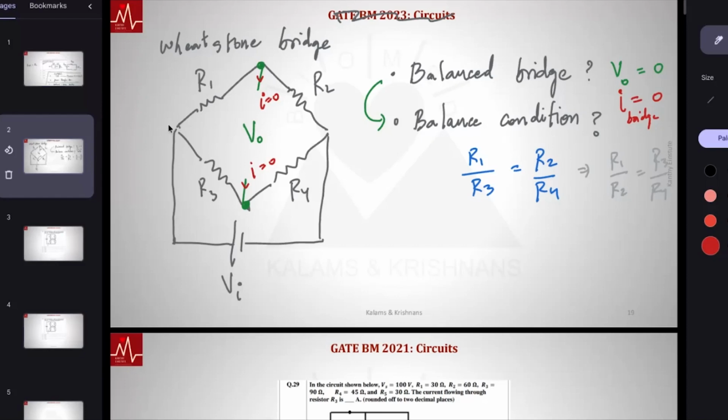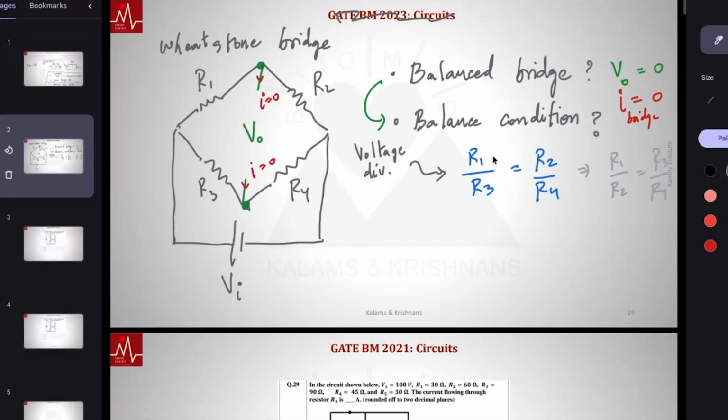And you could use something like voltage division to actually arrive at this balance. You can find the voltage here using voltage division in the upper arm and voltage division in the lower arm. You can easily arrive at this. Now, there are easier ways; you could also use some other circuit, not drawing.